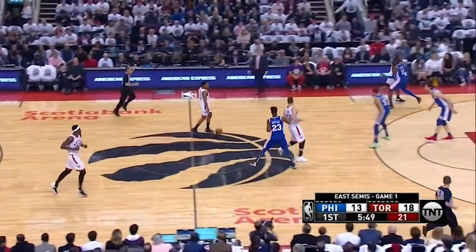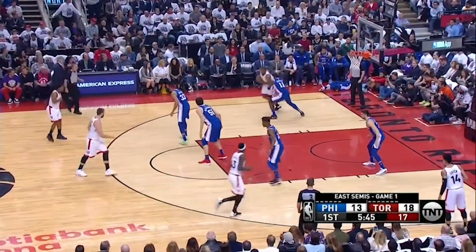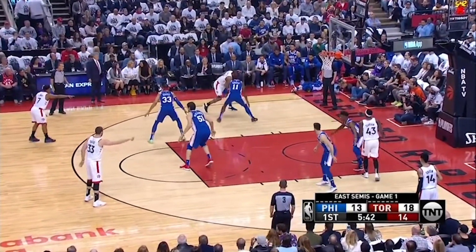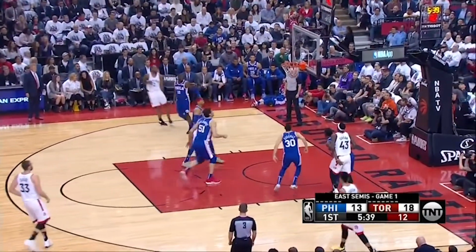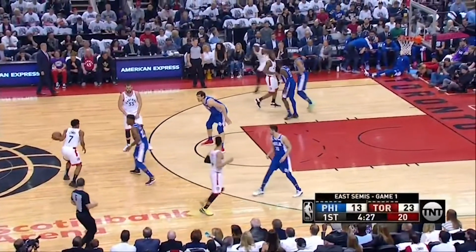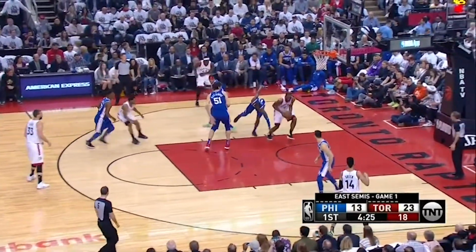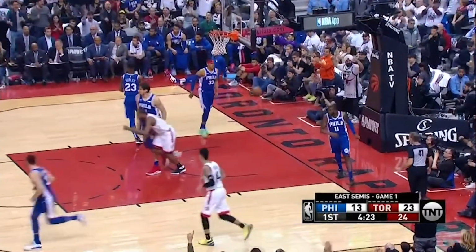James Ennis found himself thrust into the battle, and Kawhi immediately takes him to the left block. The face-up almost sees Kawhi lose his balance and travel, but there's no way Ennis can contest at his size, and Kawhi demonstrates this. Hard to explain how bad this defense is, but Ennis must have thought Kawhi was going to cut to the wing, I guess. Nice find by Lowry, and Kawhi flushes it down hard.